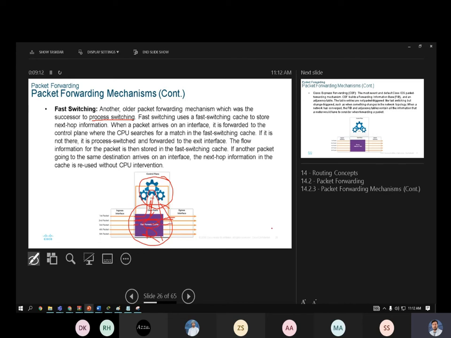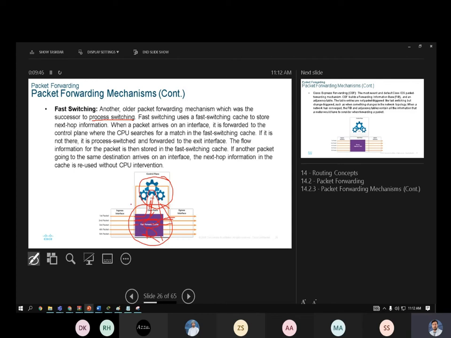In this way, the CPU cycle and CPU intervention are rarely used. For the same destination, it is not used. The next hop information is now in the cache, so because the packets belong to the same destination, it will not send them to the CPU.